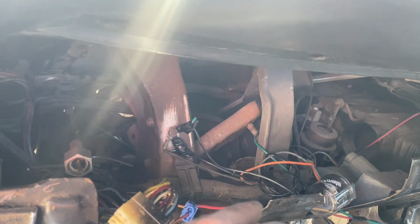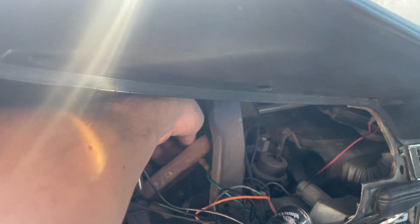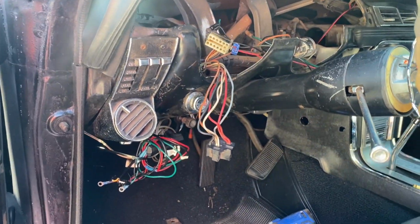All right, guys, we're getting closer to getting this thing out. The 67s, it goes all the way up into the dash. You have this bracket here, and there's like tabs and stuff in the way. You got these weird studs. I can't get it out. I got the steering column unfastened. So we're just wrestling this thing out of there.